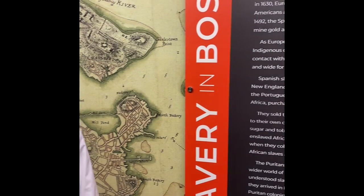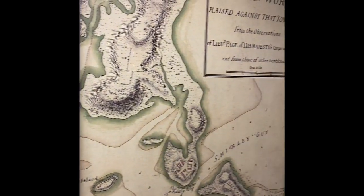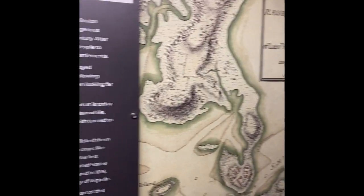We are inside of Faneuil Hall. Have you ever been to a town hall meeting? Faneuil Hall is the site of the first town hall meeting ever. More important events have happened here, like the Sons of Liberty proclaiming their cause. For over 235 years it remains the site for meetings, protests, and debates. One of the iconic pieces in this building is the gold grasshopper weather vane on the top, which was used during the War of 1812 to spot spies, according to legend.